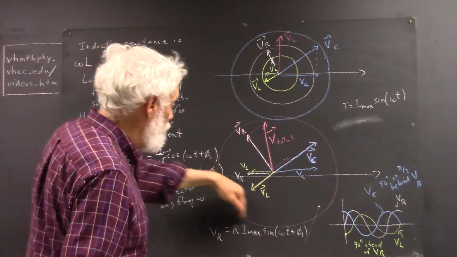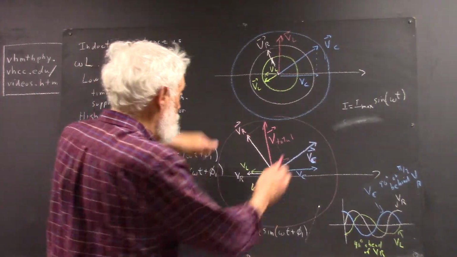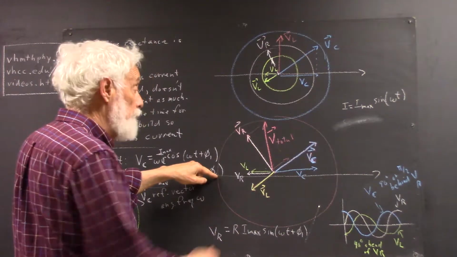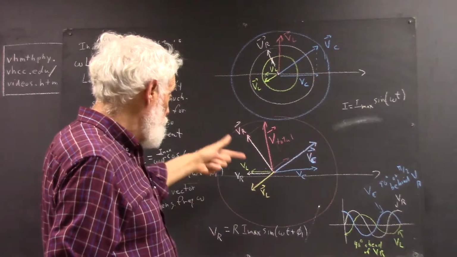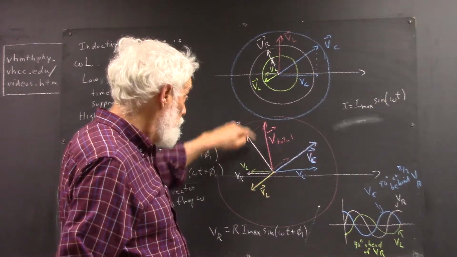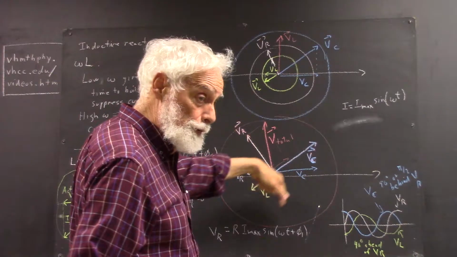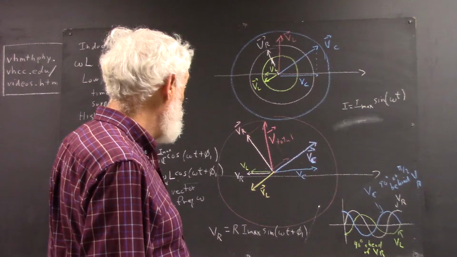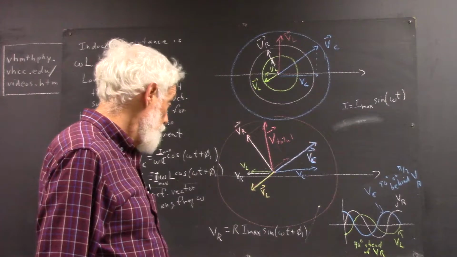So we're going to see our V total rotating around here. If we move this thing almost 90 degrees, our V total is going to be close to its negative maximum. That's a picture of how our inductor, capacitor, and resistor voltages go together to give us our total voltage. We put this into the unit circle picture, get it rotating with angular frequency omega, and we have a model of our circuit's response. That's kind of a big deal.